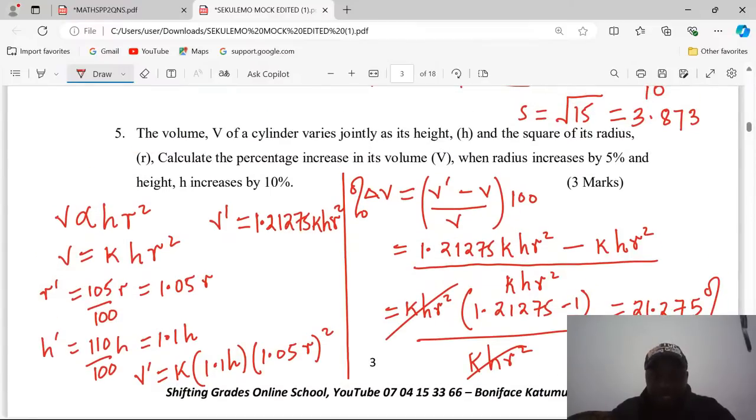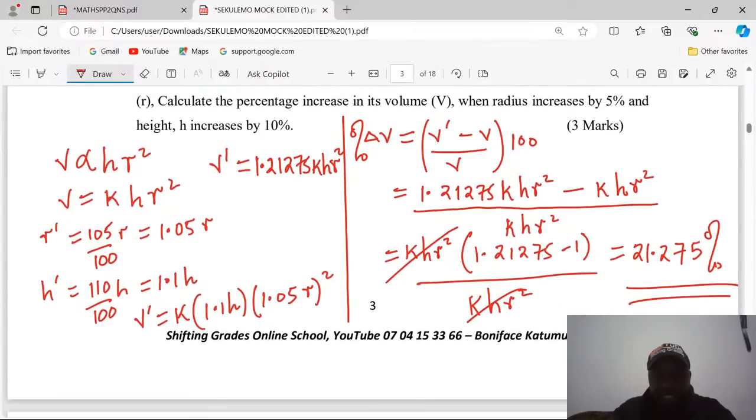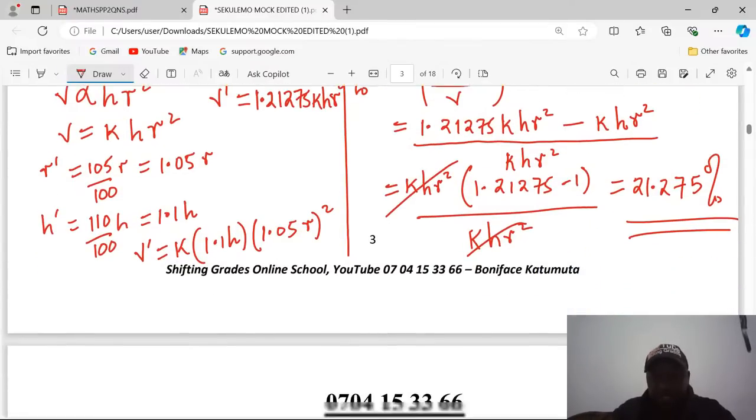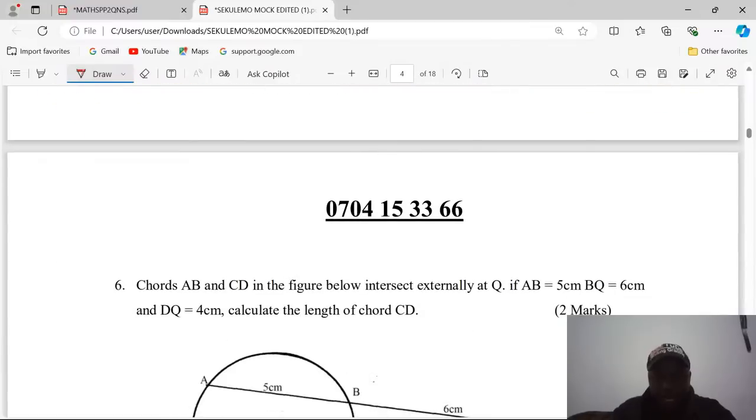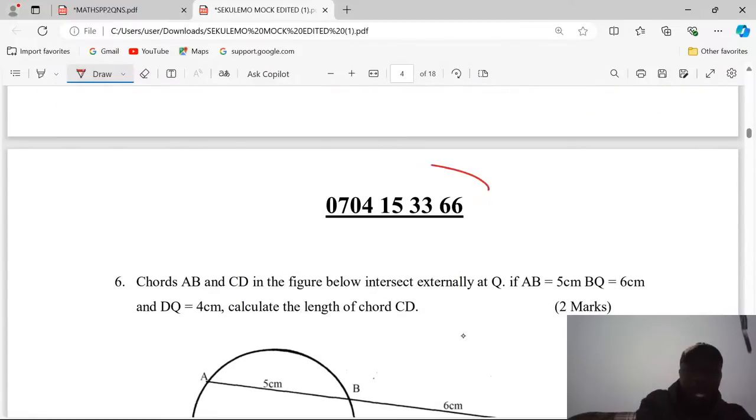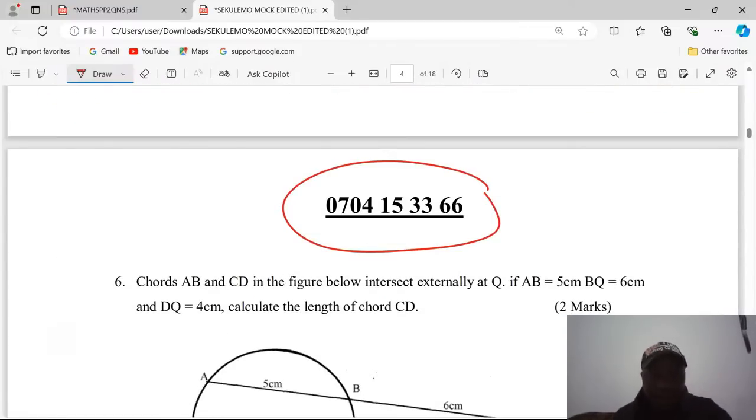This is the percentage increase. We have not been restricted on the accuracy to stick to, so our number is still here. You can appreciate the work happening here using this number.